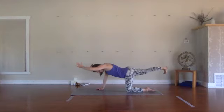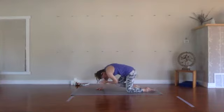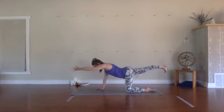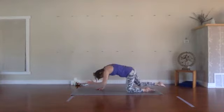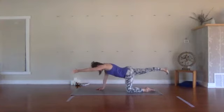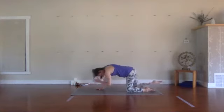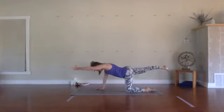And then draw the elbow and knee to meet underneath the body. And release it back out. Elbow and knee meet. Release it back out. One more. Elbow and knee meet. Release it back out. Holding here.